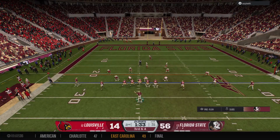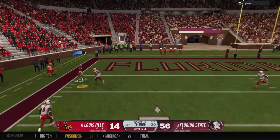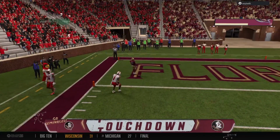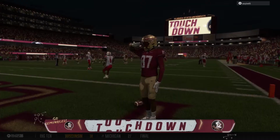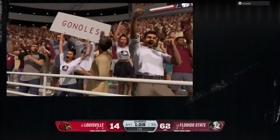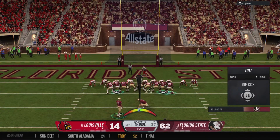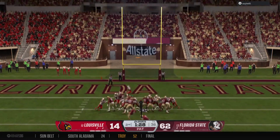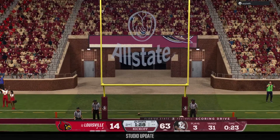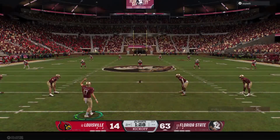He might want another play. Back to throw, it's Peters. Pulls it in. Touchdown Seminoles. And they take it in for 6 more points. Quarterback's abilities to read the field is huge, and also this anticipation, the timing. To be able to throw the football, Jesse, and hit a guy in stride so he can get run after the catch and get in the end zone, that was a nice job by the quarterback.